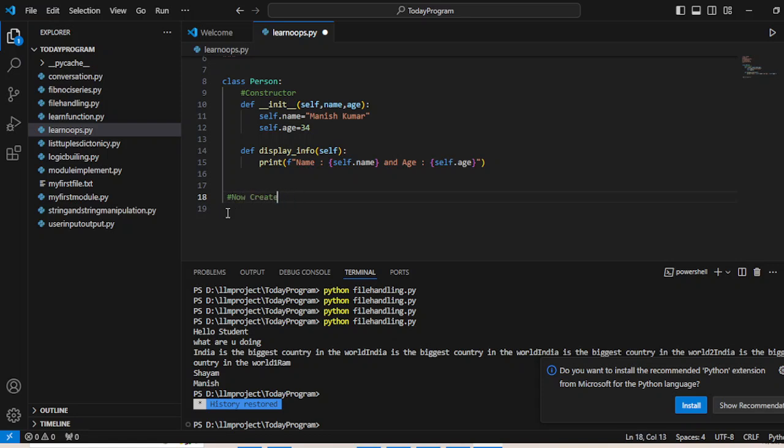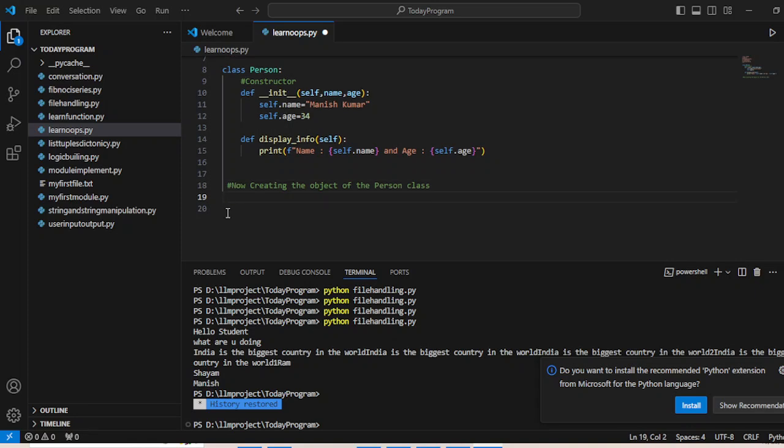Creating the object of the person class: person1 equal to person class, and the default parameter of the constructor is name.